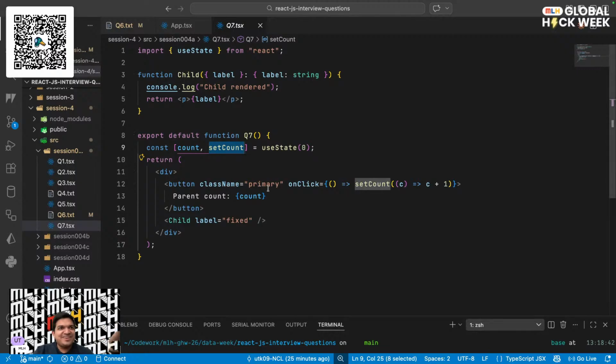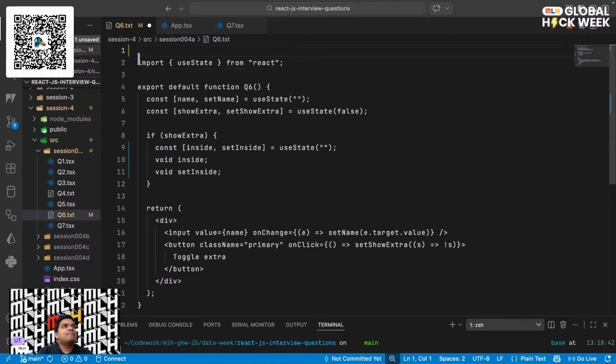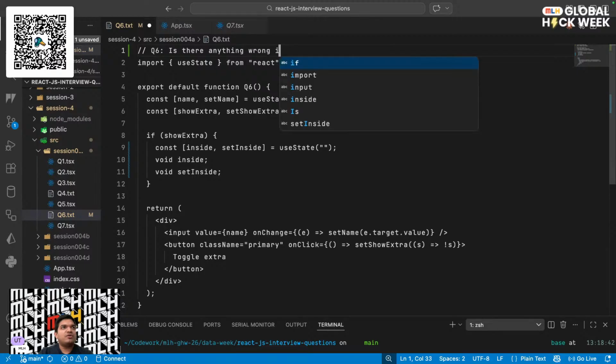I have a button which updates the count, and there's the child component right below. Some label has been assigned, it doesn't matter. Now the question I have is, let me add question 6. Is there anything wrong with this component?